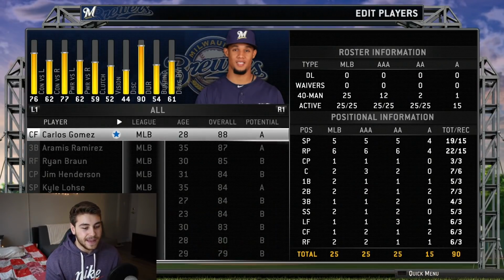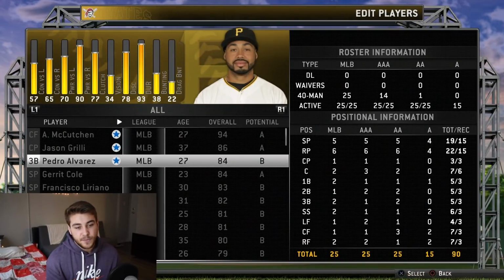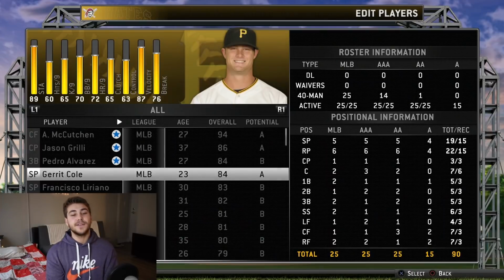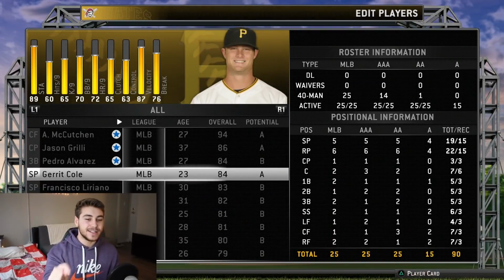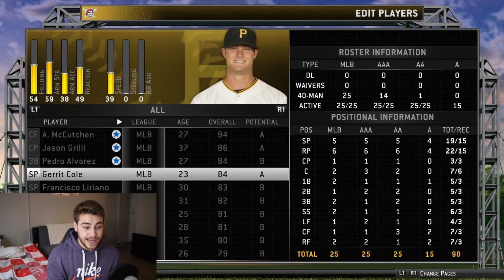Small prime that he had. Of course, Andrew McCutchen, this is when the Pirates would make the playoffs a couple times right there. Beardless Garrett Cole. Get ready to see this ugly mug throughout the whole season, because this is what he's going to look like now with the Yankees.